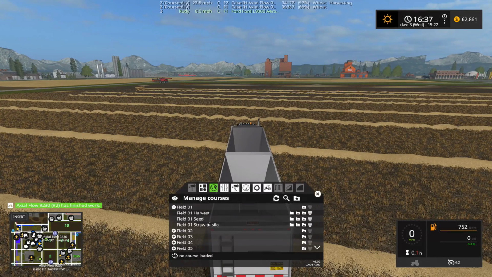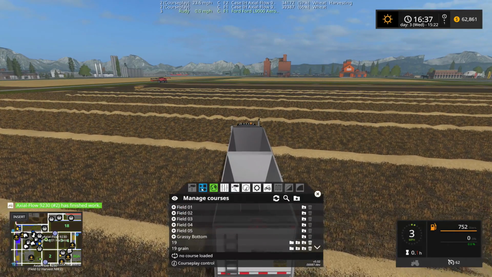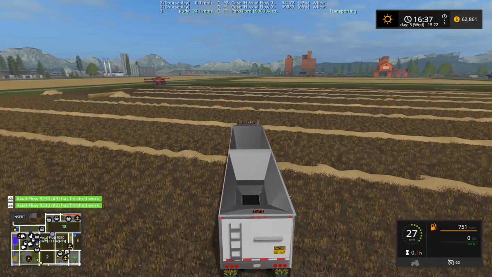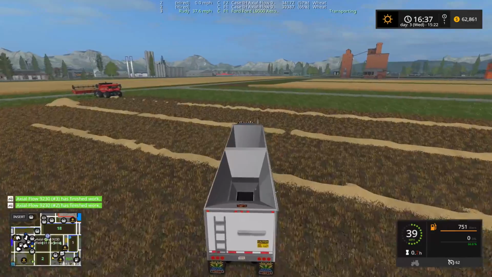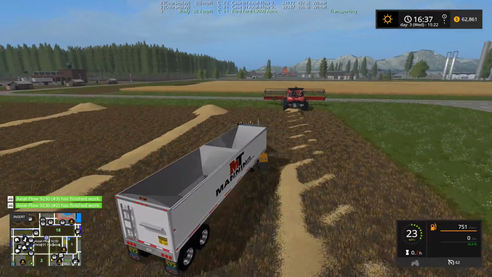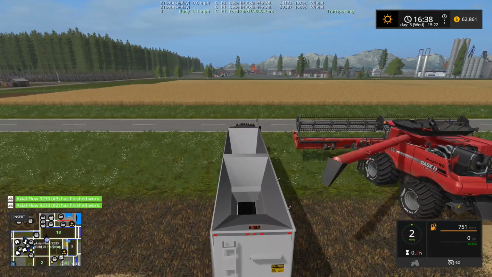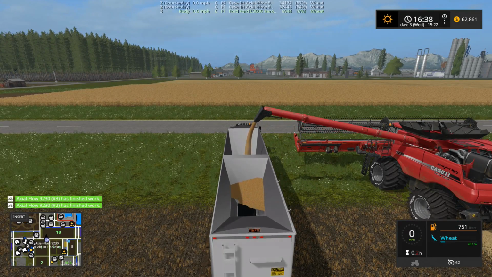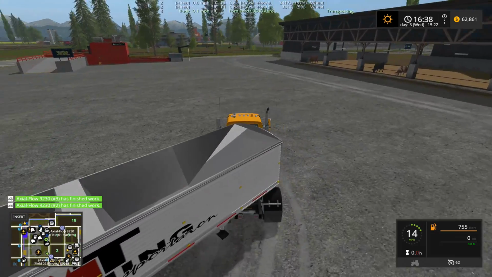Alright, field number 1. I don't have a course set up for field number 1. Huh. I must have been picking it up by hand. Okay, give me what I get. Let me get that other rig over to the other field. We can hustle this harvest up a little bit.